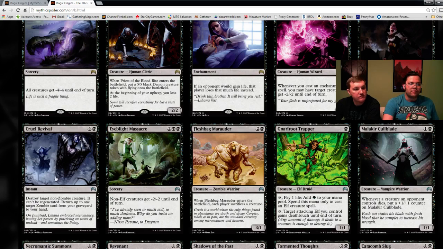Even if I don't end up with the Zombie, your opponent is not going to be able to play around unconditional removal. The only Zombie that we saw that was must-kill was a mythic. Right? And with cards like Fleshbag Marauder hanging around here, if I can get that back, that's amazing. Yeah, that is amazing. Speaking of amazing, we have Eyeblight Massacre.